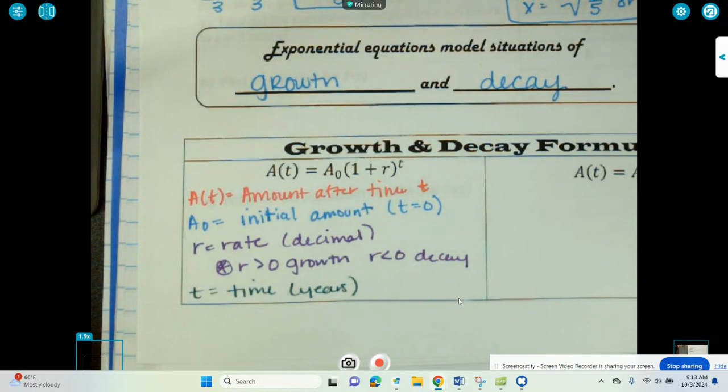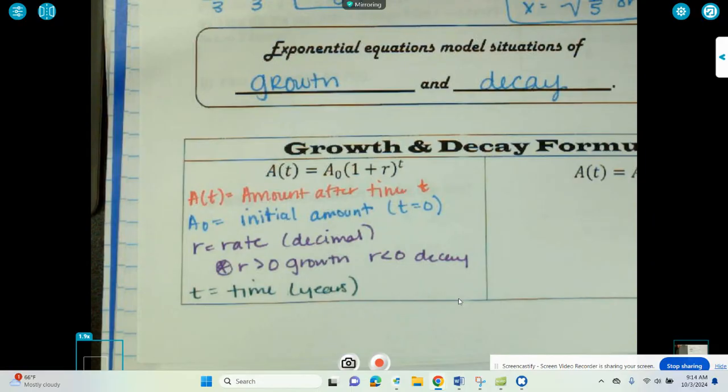All right, the second formula though might be kind of new to you. You may not have seen it before, but we talk about it in terms of growth and decay, not necessarily with a decimal rate. Like for the first one, we normally say stuff like, oh, your house appreciates 14% a year, whatever it is. So your rate would be 0.14 and you would go from there.